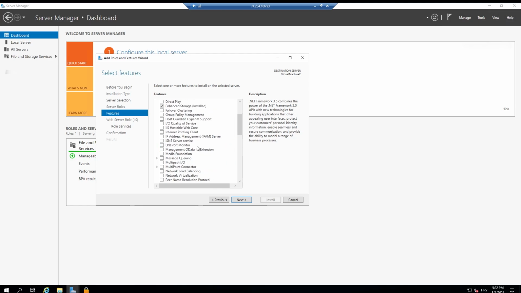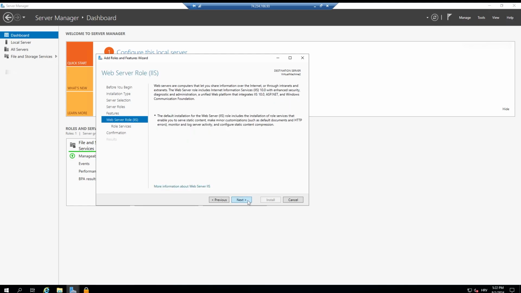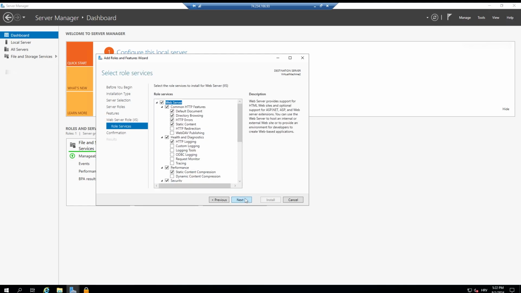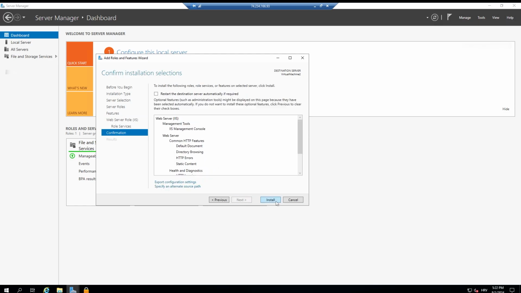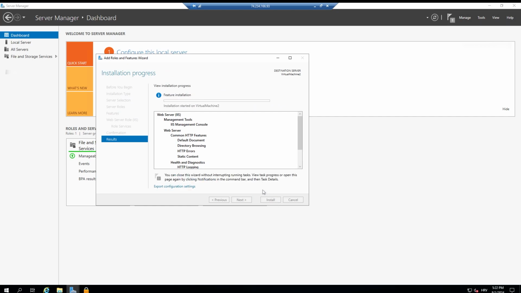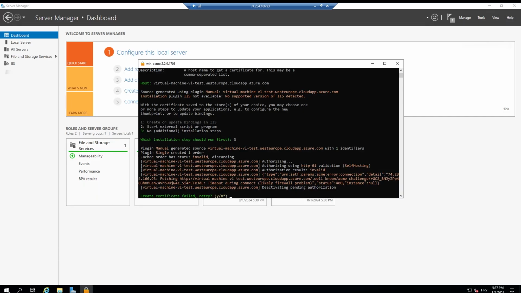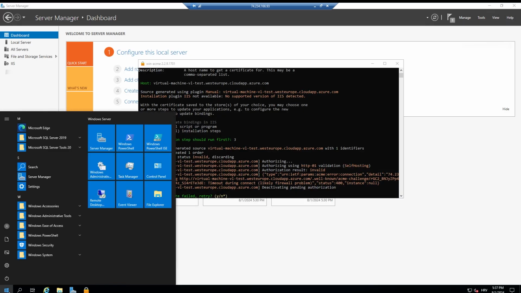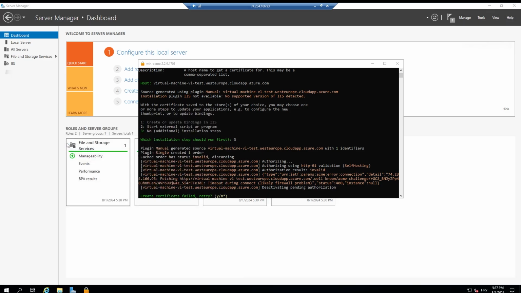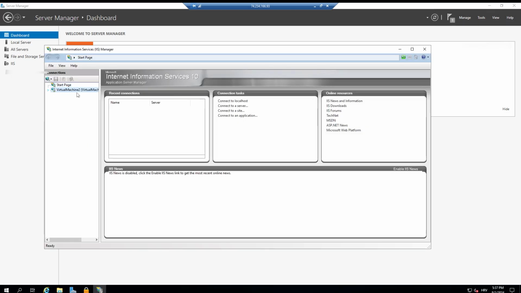So let's click next here, next again, next again, and install. This will install IIS. Let's wait for that to finish. If you try to find IIS now, you will see that it is successfully installed.